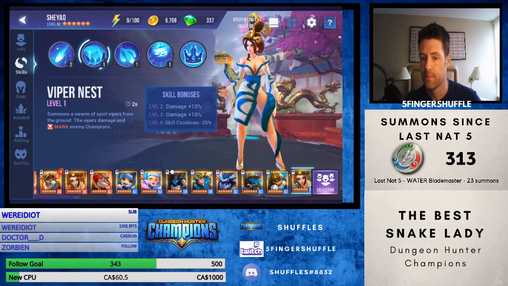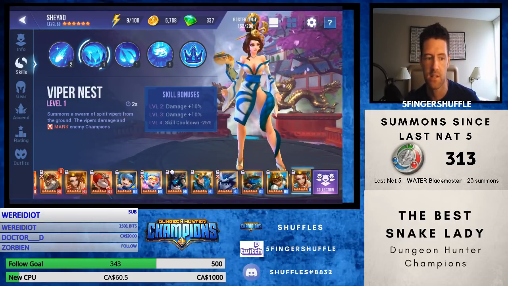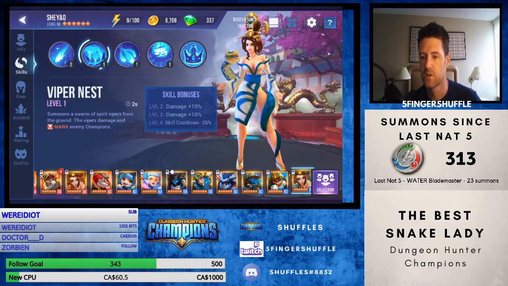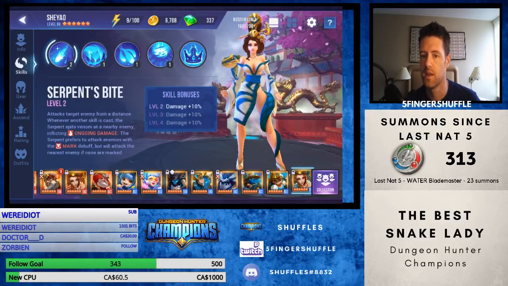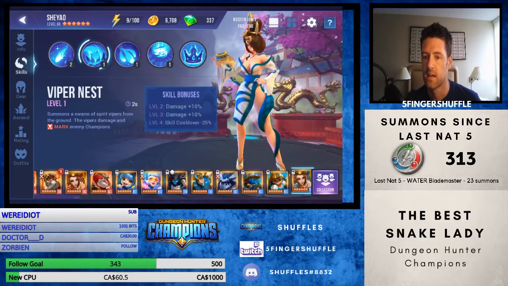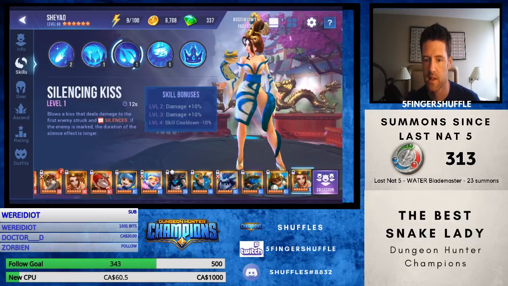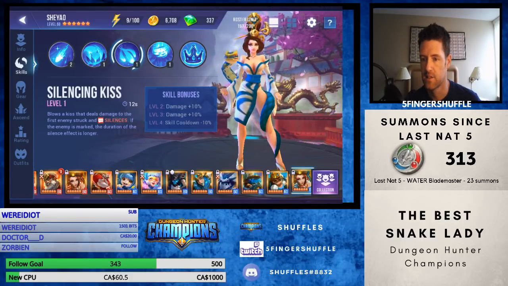So second skill happens to be Viper's Nest, which summons a swarm of spirit vipers from the ground. The vipers damage and mark enemy champions. So again, if you're fighting bosses, this is fantastic because she's going to mark the boss, and then of course, you can go and apply ongoing damage as well. Third skill, Silencing Kiss. Blows a kiss that deals damage to the first enemy struck and silences. If the enemy is marked, the duration of the silence effect is longer. So again, really nice skill. Will apply silence to whoever you're attacking.